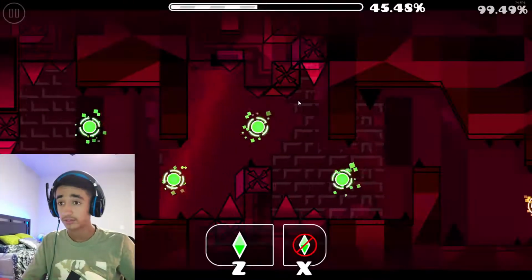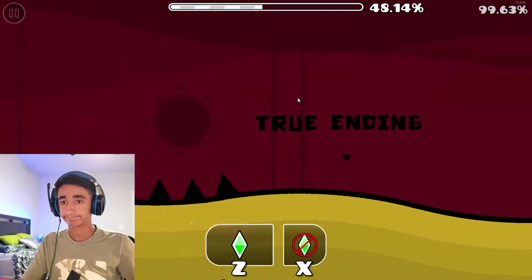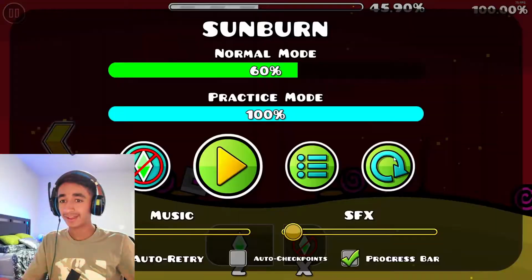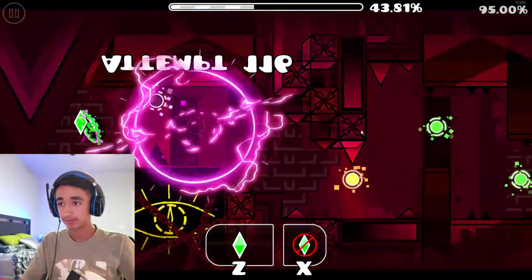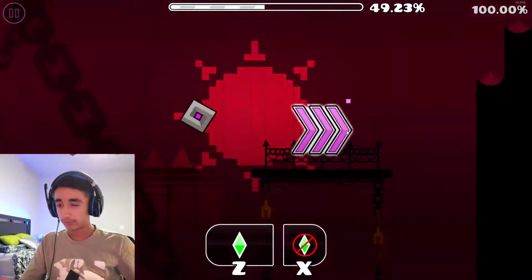It gets very consistent. First time I tried it, it took me forever. And there's this thing. I don't know how that happens. I think it's just if you don't click the black orb. Here we go. And then 2 double spikes.